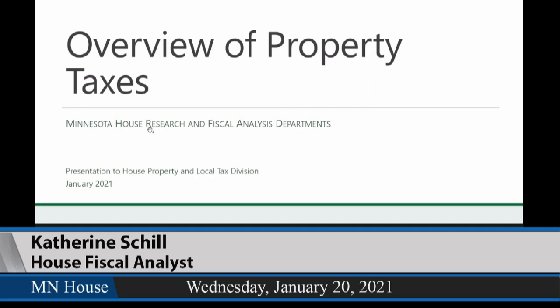So let's begin. In Minnesota, the governance of property taxes is a shared responsibility between the state and local governments. While property taxes are a mainstay of local government finances, Minnesota's property tax system is highly centralized at the state level. Beginning with Minnesota Statutes 270C.85, state law gives the Commissioner of Revenue the responsibility to oversee key elements of Minnesota's property tax laws, many of which will be discussed this year in committee.